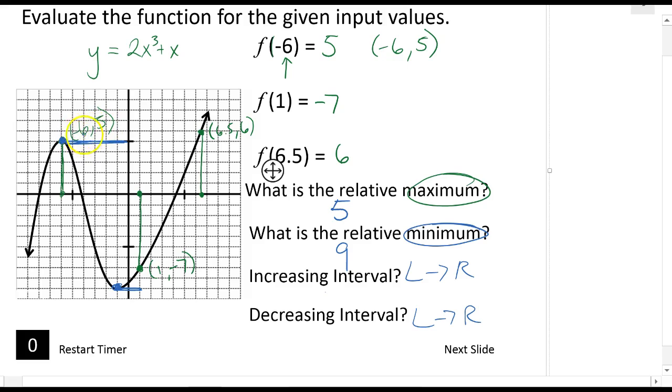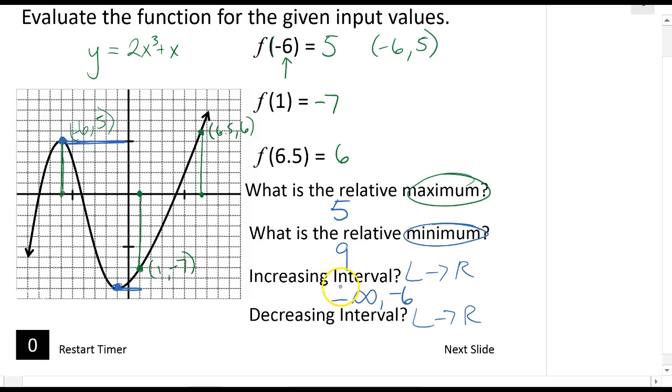At this -6 and 5 point. But remember, when the interval increases, we're only concerned about what the x values are where it's increasing, okay? So starting off to the left, we're at an arrow. An arrow means it goes off forever, so infinity. And as x goes to the left, it is -infinity. Okay, and then as we go to the right, it stops here at the x value of -6, our increase.